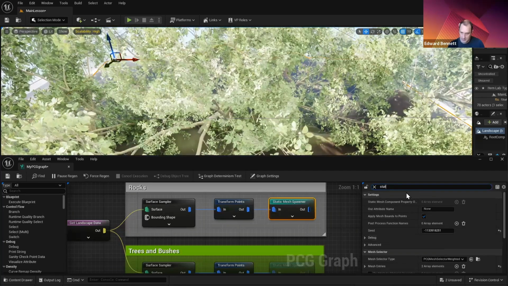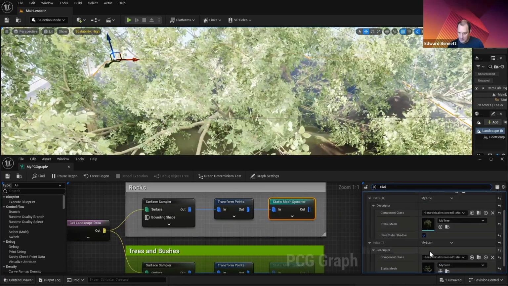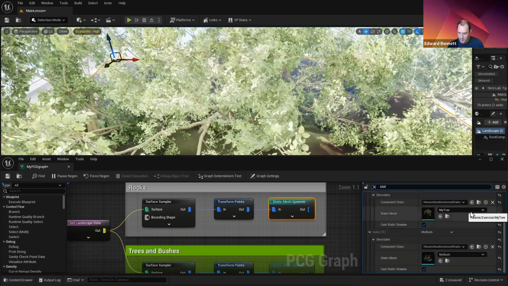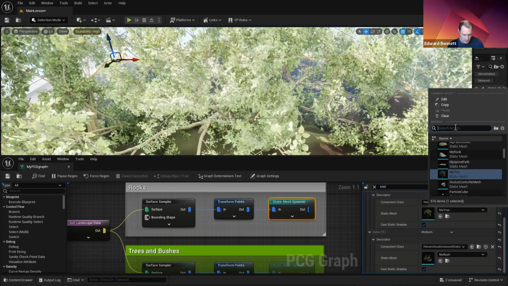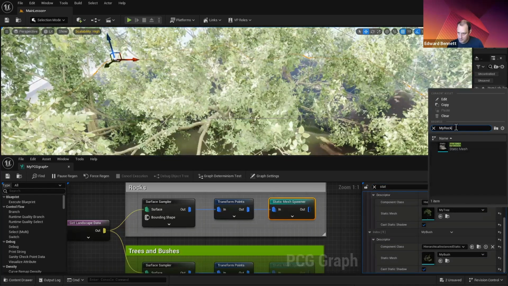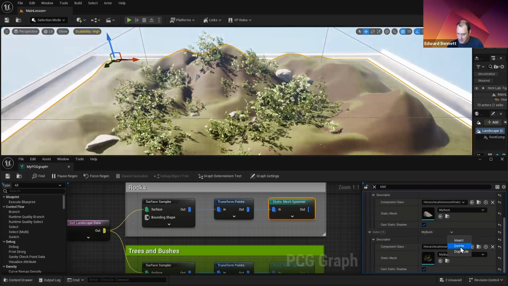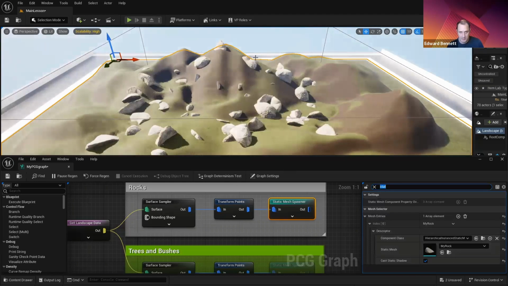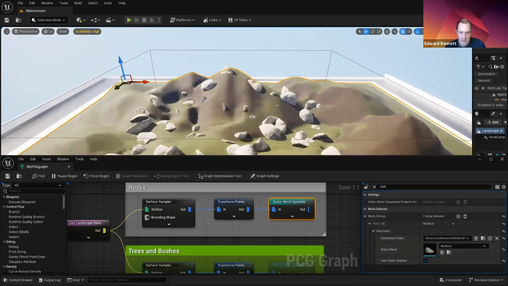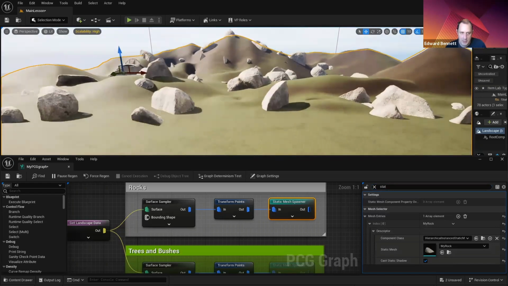If I type in static, at the moment we have my tree and my bush. If I type in my rock, we've only got one. So I'm going to delete the second entry and we just got rocks. So that is what my rock selection looks like.